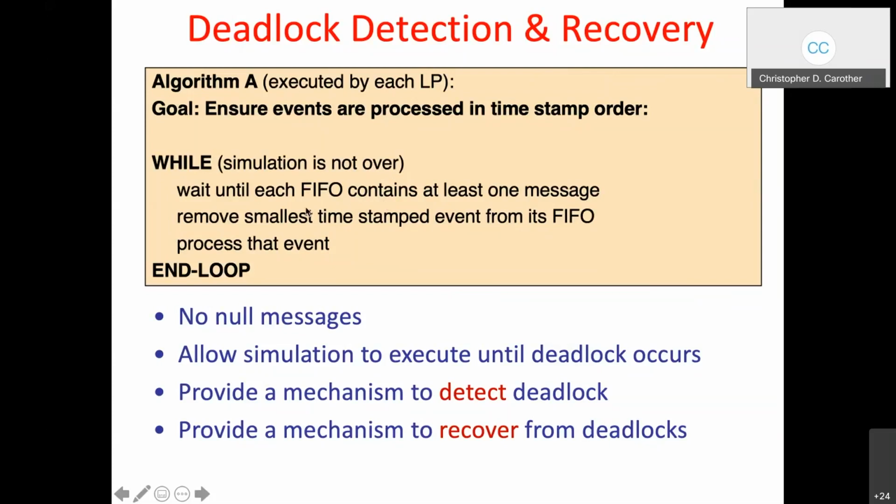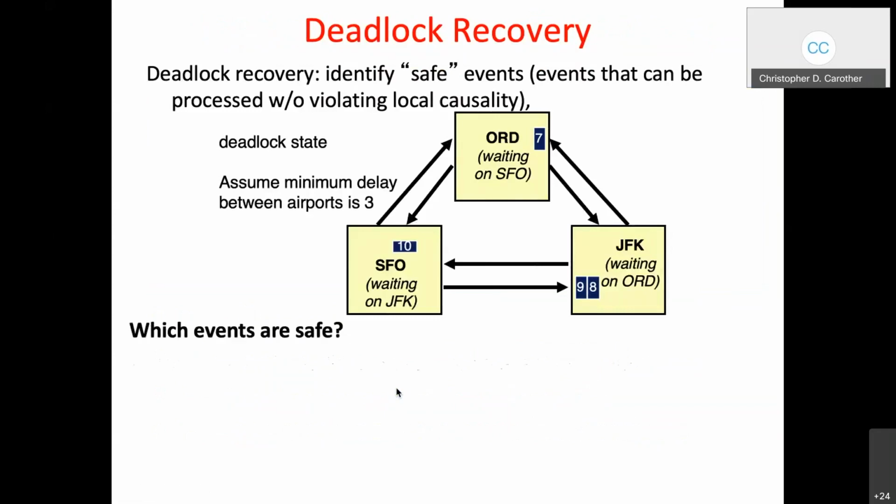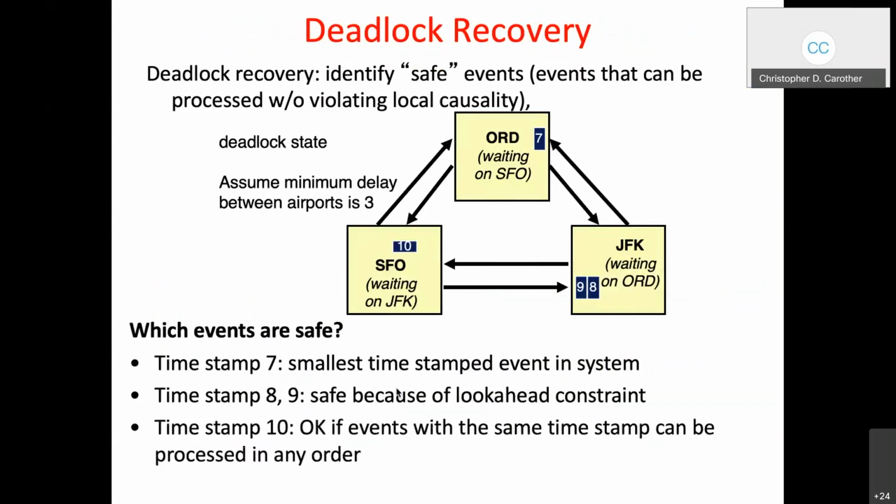So then what you end up doing is computing a global virtual time, and you can identify what events are safe to process. Once you have your global virtual time, for example, it'd be safe to process event 7, but that would probably be about it, with the assumption of a 0.5 timestamp increment.